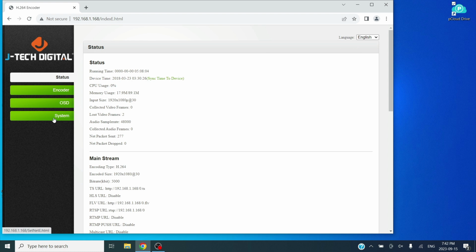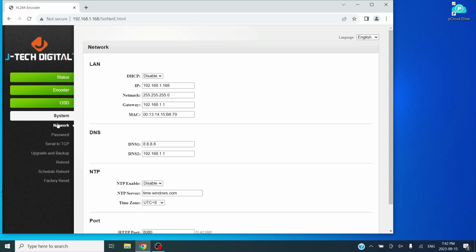We can make these changes by accessing the System Network screen. Set the IP to 192.168.6.200 and the gateway to 192.168.6.1. Set DNS1 to 8.8.8.8 and set DNS2 to the IP address of the Online CSS network router, which is 192.168.6.1.